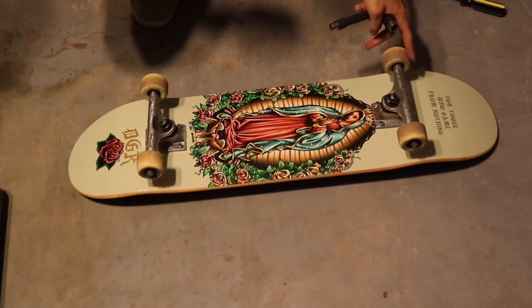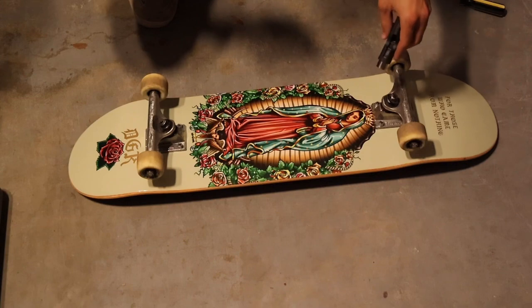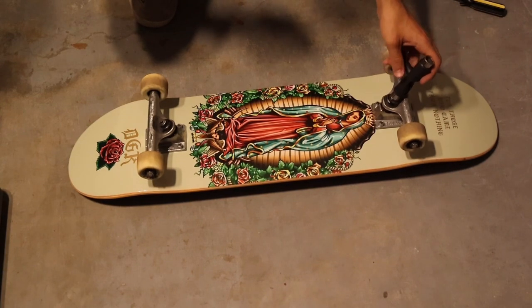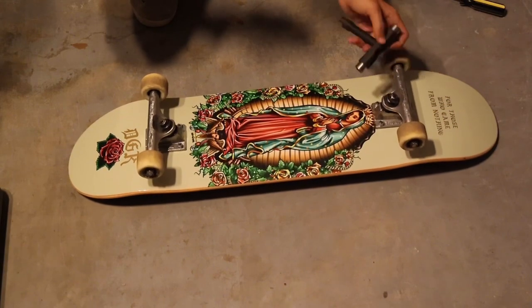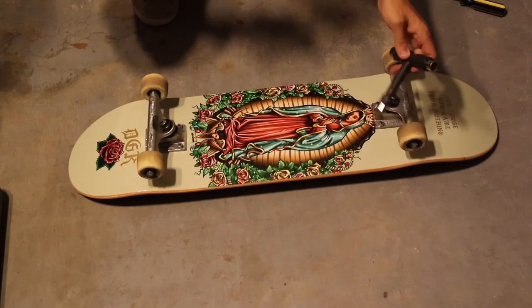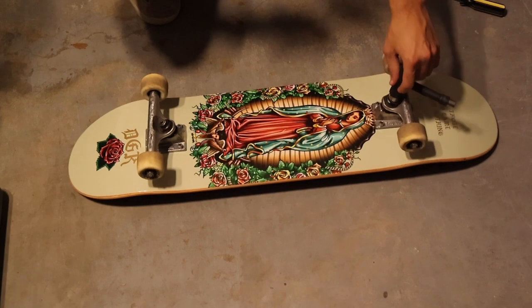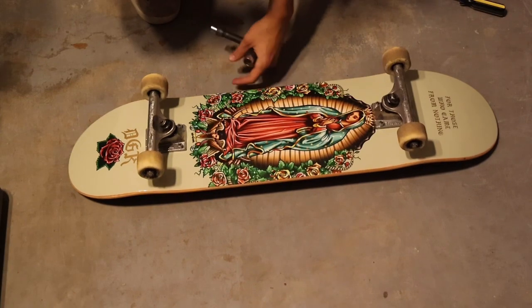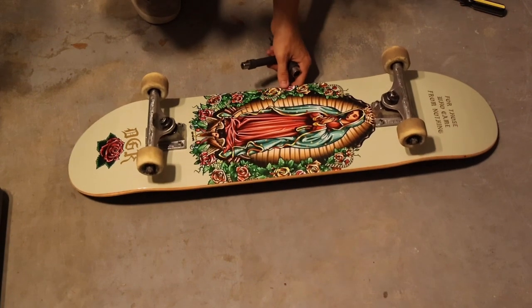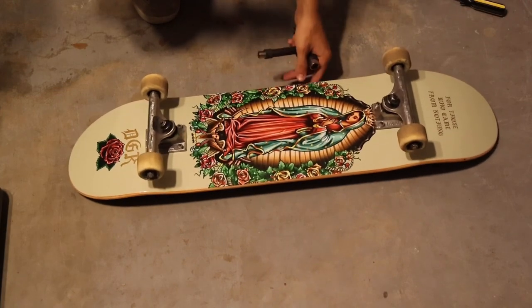Alright, I just finished setting up my board, and normally most people would have to tighten their trucks or anything, but these trucks have been already tightened before because I've been using these for a while. So if you were to tighten your trucks, or if you have to, use the biggest side of the skate tool like this, and then you just kind of tighten them however you want until you get the right amount of tightness that you want. But yeah, other than that, that's pretty much the entire video, and that's the process of setting up a skateboard.